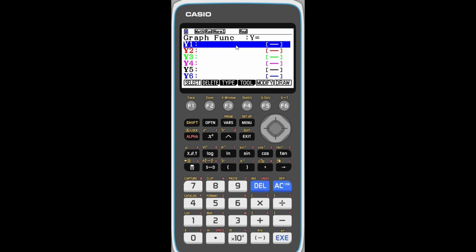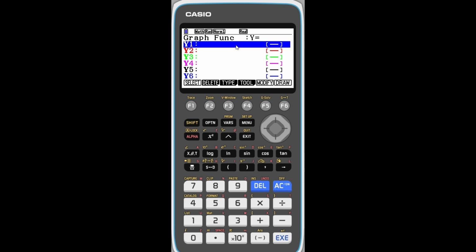So the first graph that I have got was y is equal to negative 7x plus 3. You need to be mindful that we need to make our y the subject. So here we have got y is equal to negative 7x plus 3.